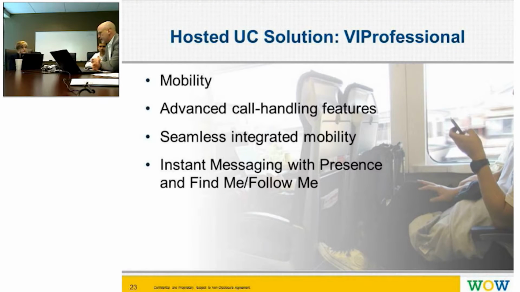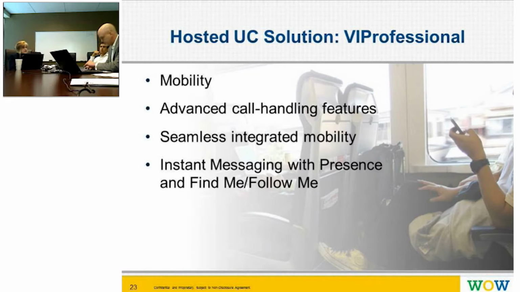Some people are walking around the office a lot, and so you may want the calls to first hit your desk and have a chance to answer it there. But if you're not there, you still want to get that call. And so then the call can forward to your cell phone, and you would have a chance to answer it. But the key to this is, if I don't answer on my cell phone, where does that voicemail land? I don't always want my voicemail on my cell phone, so I want it to go back to my desk phone, and that's where that professional license gives you that find me, follow me, as it's sometimes referred to.